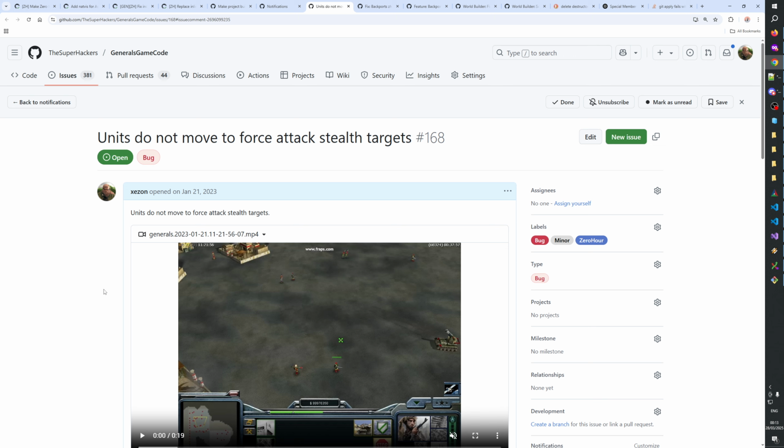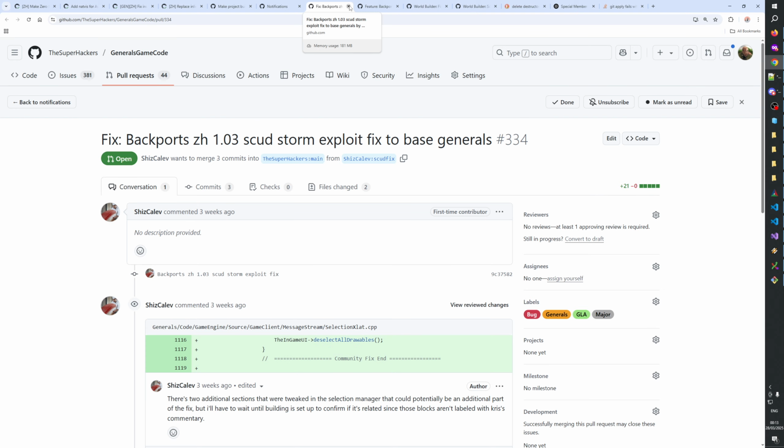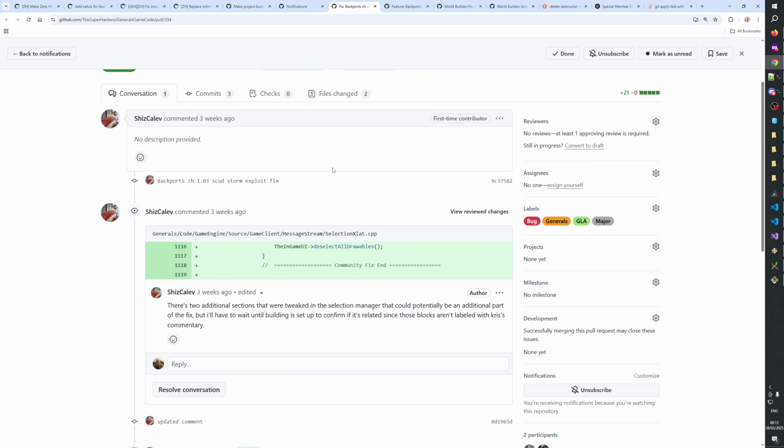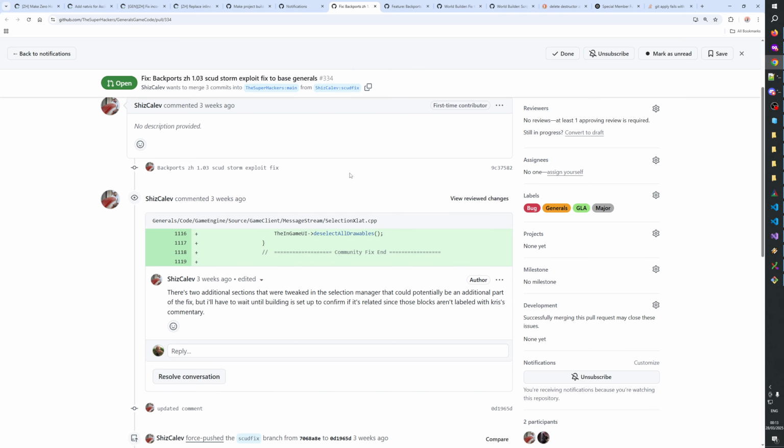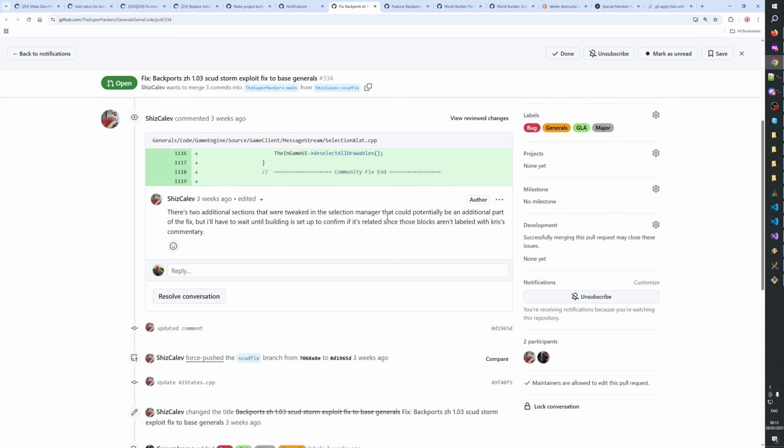Units do not move to force attack stealth targets. Community fix. What?